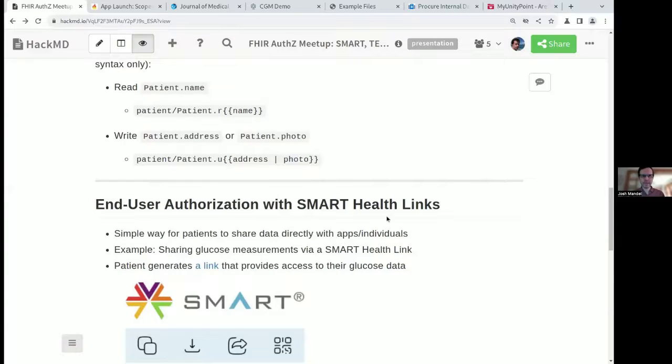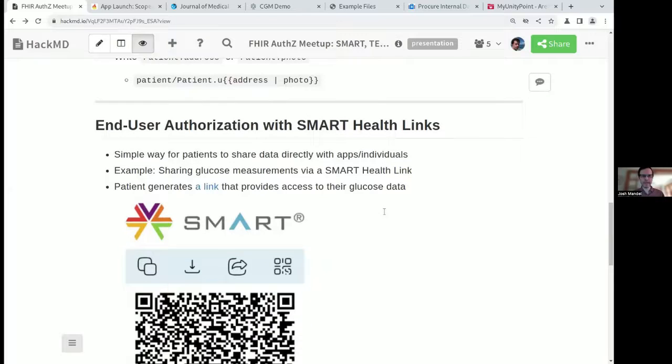So one example is a project called Smart Health Links. This grew out of work that we did as part of a pandemic response to help individuals share their COVID vaccine histories and COVID lab results. And in that context, we wanted to give consumers the ability to save a copy of their data and share that specific data set when they chose. And we had a system of doing that with QR codes that was called Smart Health Cards.